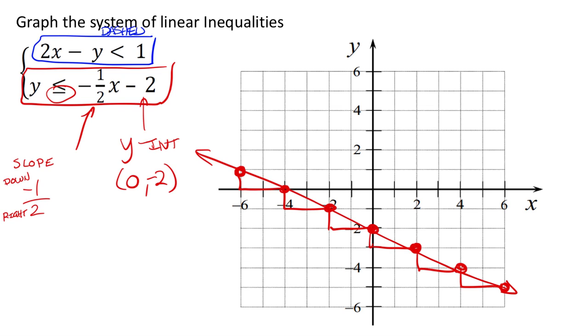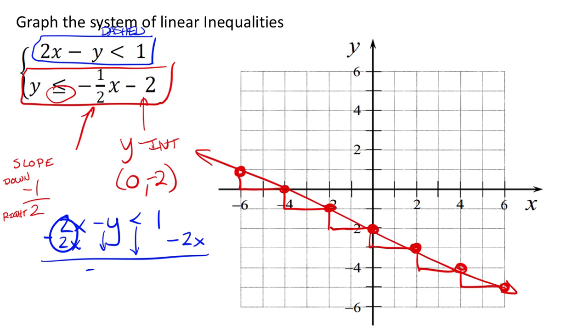Now, most students like to look at this and change it into slope-intercept form, which I will now do. So, of course, the first thing that I need to do is zero out the x's. And I'm going to offset the -2x from the 1 because they're not like terms that I can combine. So I'm going to zero that out. I'm going to drop my negative. I'll show it as -1y is less than. Really, I don't care about the less than because I can just make it equal to. And then I'm going to switch the locations of the -2x and the +1. That's to make it look more like slope-intercept form.